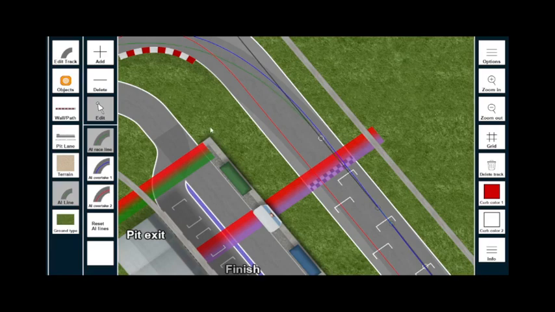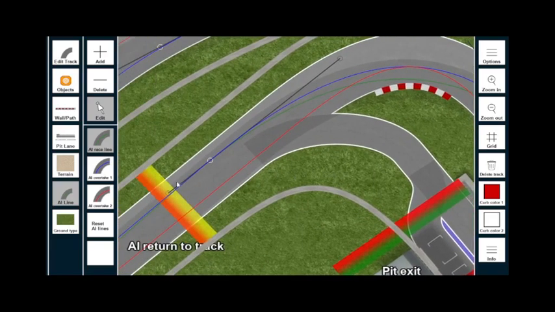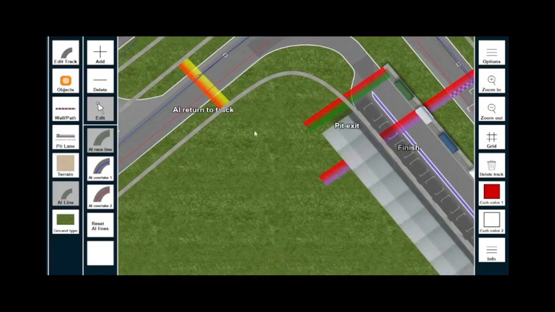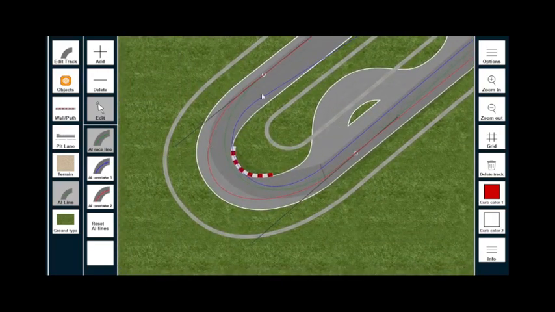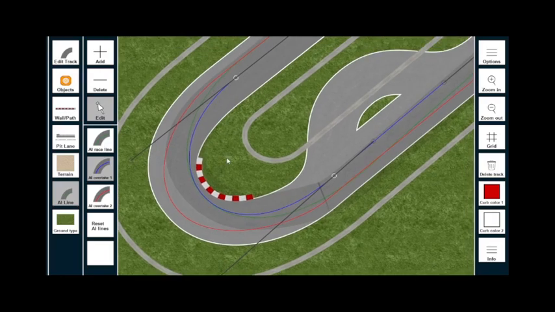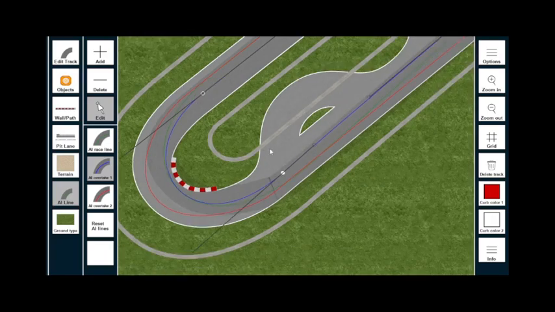So it might make the overtaking on the outside easier for the AI, because usually this is a place where I don't expect the AI to overtake. I don't really expect the AI to be able to use this line and be successful with an overtake there. So yeah, right, then here we can do something like this, and this is usually the line where I could see the AI just be too much to the inside and touch the grass. Sometimes it does happen, but once again, the rule is very simple.